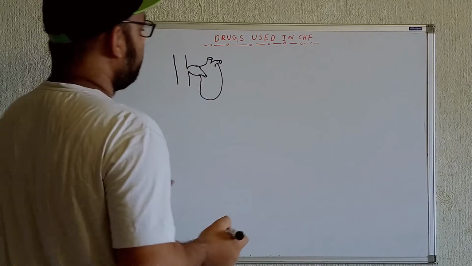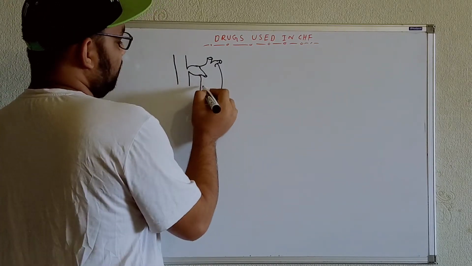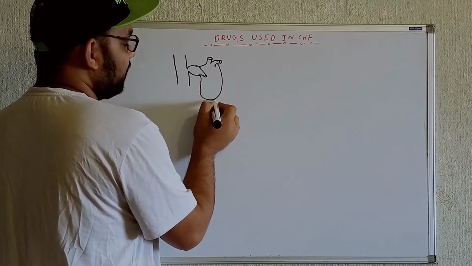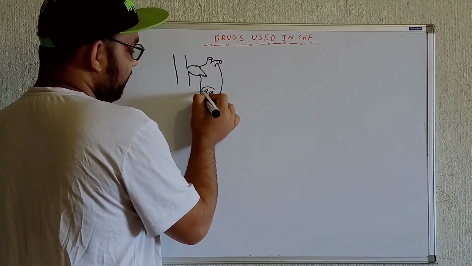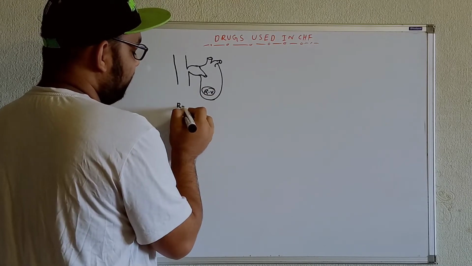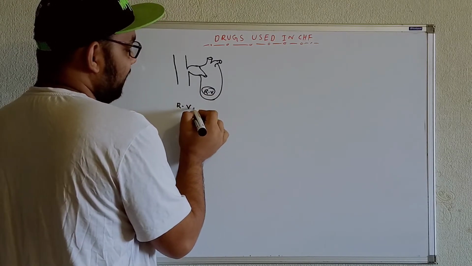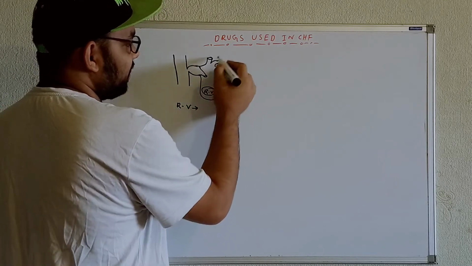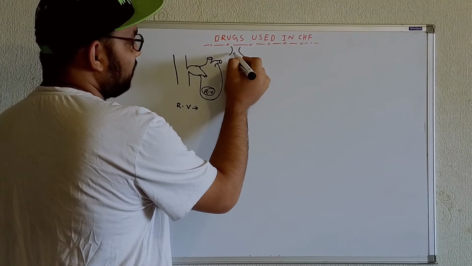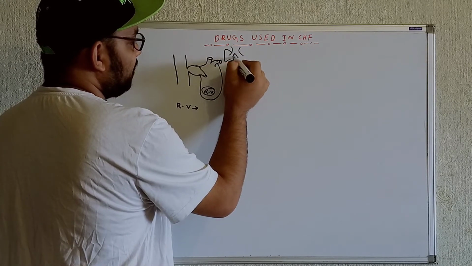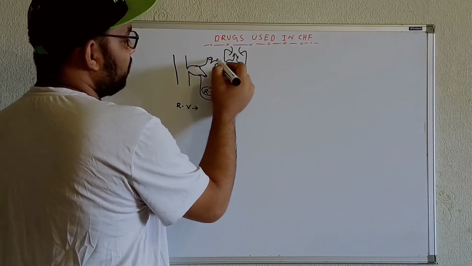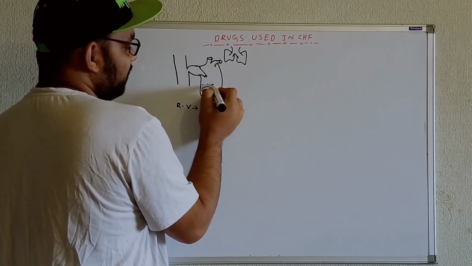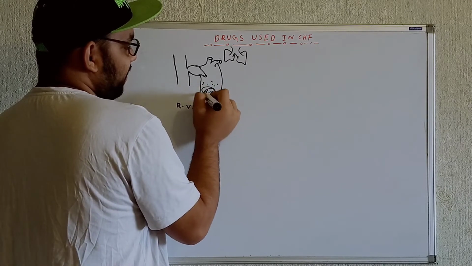Okay, now see, whenever the right heart is not able to pump the blood, as a result, for example, in right ventricle failure, whenever the right ventricle is not able to pump the blood, the blood will not be ejected to the lungs, that means the blood will not come within the lungs. Now, whenever the blood does not reach the lungs, as a result, we'll see there will be accumulation of the blood within the right ventricle.